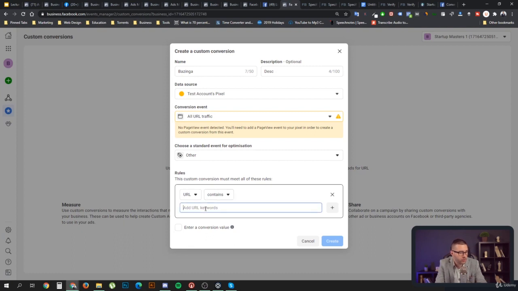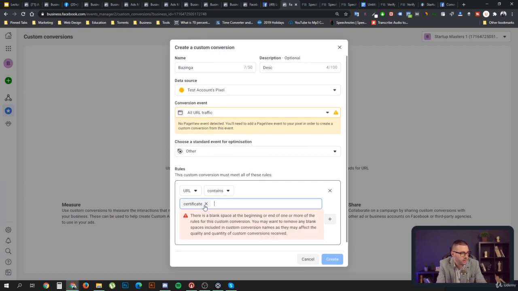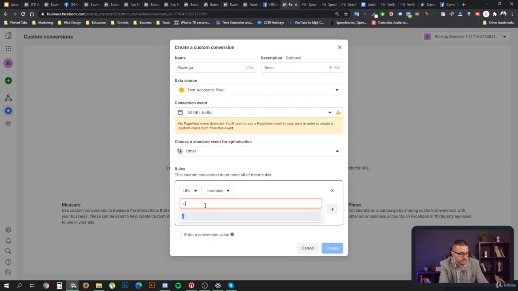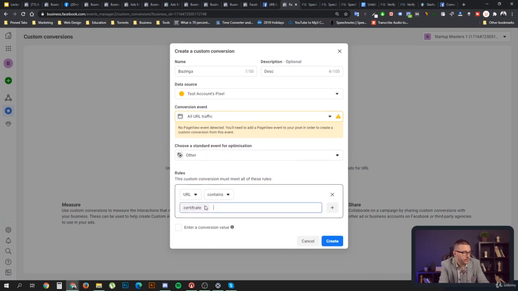And then here you need to set up your URL options. In this case, any URL that contains, let's say, certificate, which would be the URL where we send people when they got their certificate. In this case, you type certificate, you click enter, and now any URL that contains certificate is going to fire that custom conversion called Bazinga.